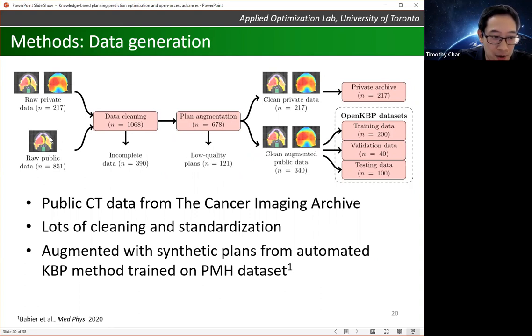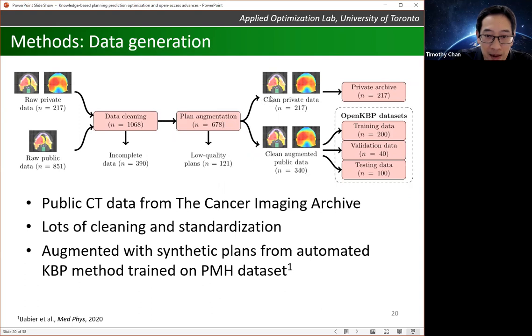We then took these images and applied the model that I just talked about in the previous part of the talk to generate a synthetic treatment plan for these new images. That's the plan augmentation step. So we generate the synthetic data now. Again, we didn't try to tune or do anything. We just ran it through, and we judged many of them to be low quality. That means they would require additional tuning to make them better, and we decided we didn't want to spend the time there. We run a tight timeline. So we threw those out and just kept what was remaining.